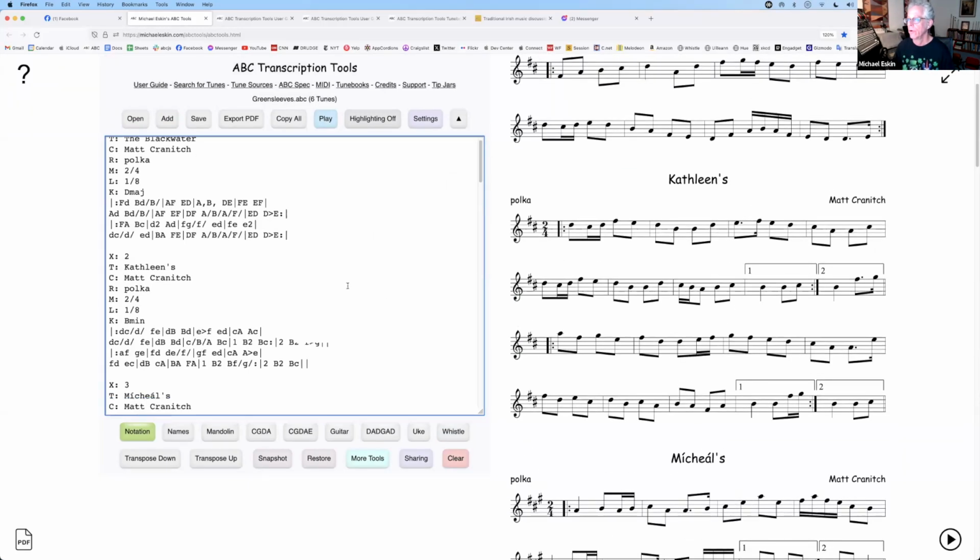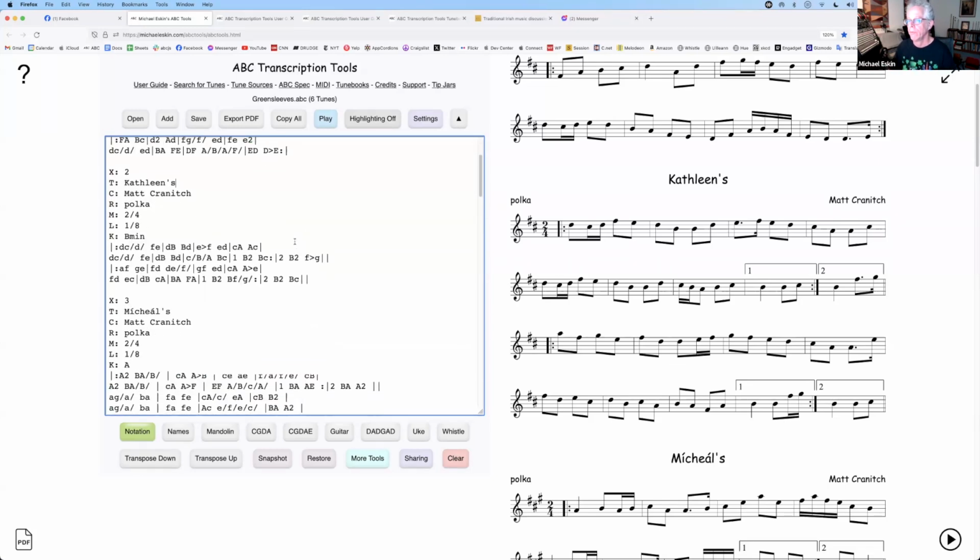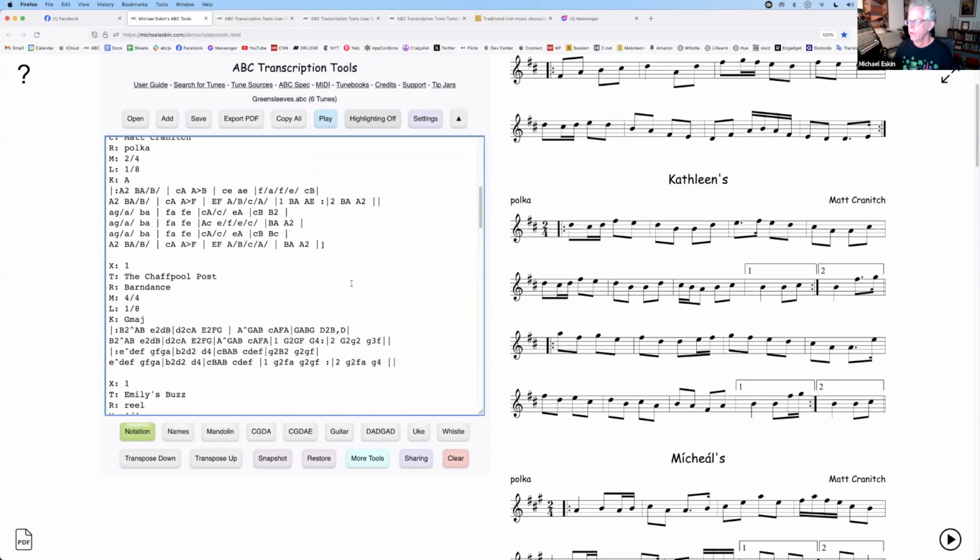This works for ABC files if they're named .abc. Sometimes other services save them off as just .txt. That'll work as well. There are also other formats that we might talk about later that are more advanced, where it can import from other tools that use a different standard for music representation and turn it into ABC and add it to the work area, but we'll probably talk about that at the end. So anyway, I've constructed a whole bunch of tunes here for this tune book.